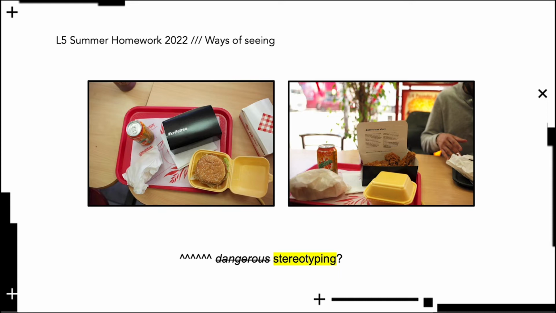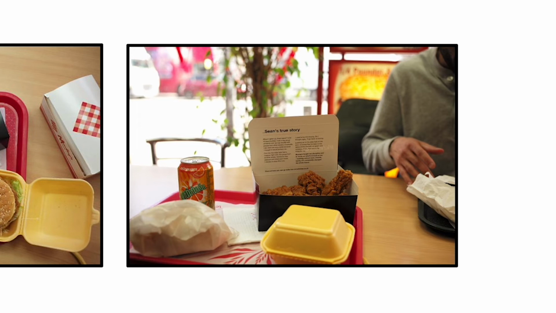So they used a stereotype, and the stereotype was that all young black men eat in chicken places like Dixie Chicken and KFC, which in itself can reasonably be considered as racist. And the idea of that was that when they're eating chicken, they open the box, and instead of it being branded with the typical paraphernalia associated with that, it has stories, true stories, from witnesses of knife crime.